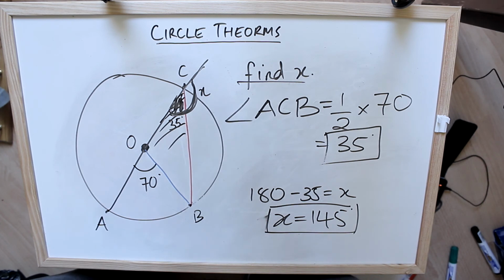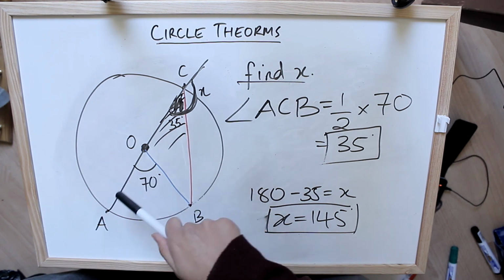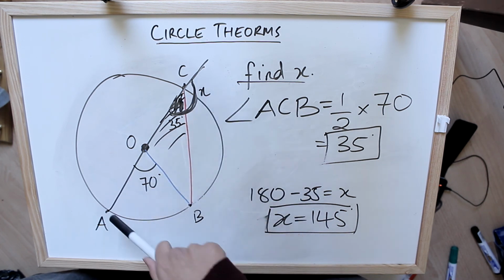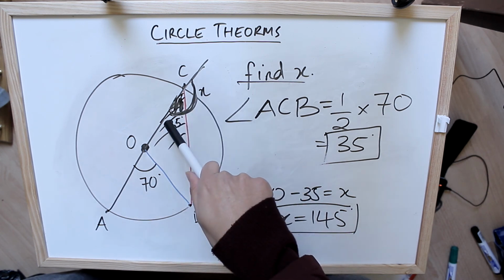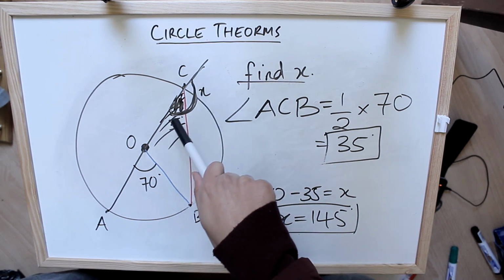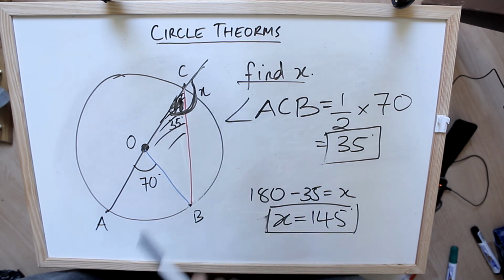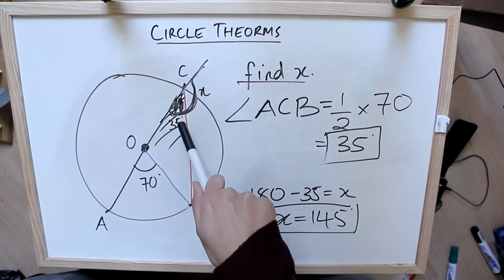So there were two rules implemented there. The first theorem, that the angle created at the midpoint is twice as big as the angle created at the circumference by the same two points. Okay, we used that rule. And also the generic rule that the angle of a straight line is 180, and we just used that to find out what x is.